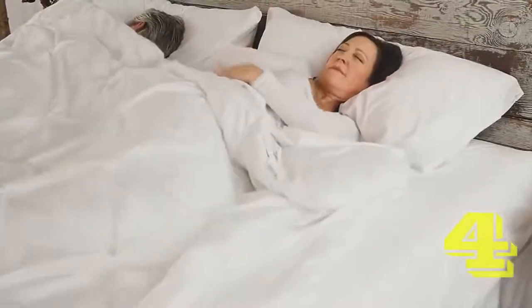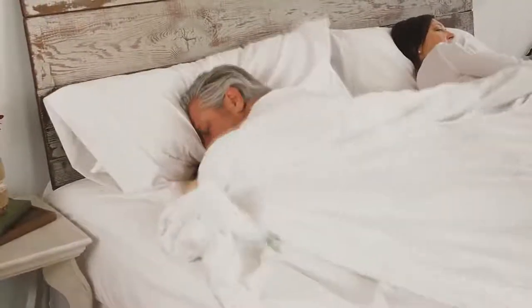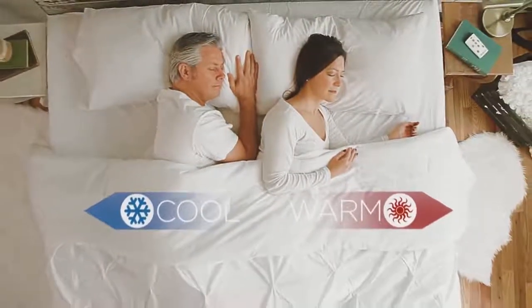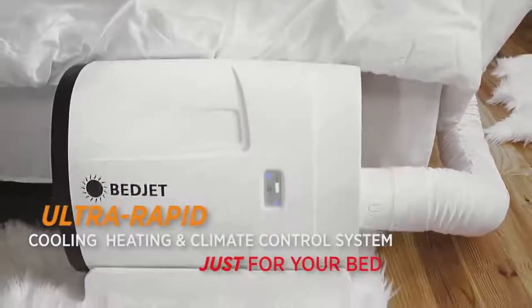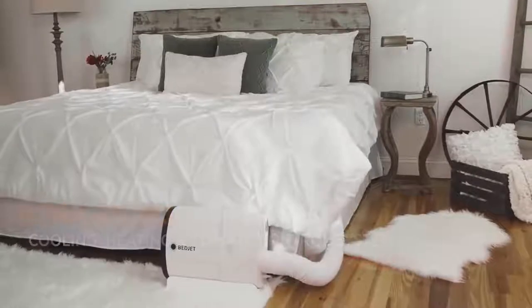Are you one of the millions losing sleep from overheating, night sweats, or hot flashes? Or do chilly beds and cold feet keep you up at night? Wouldn't it be amazing if you and your partner could each have your own perfect sleep temperature on your own side of the bed instantly and on demand? Introducing the Bedjet, the world's first ultra-rapid cooling, heating, and climate control system made just for your bed.